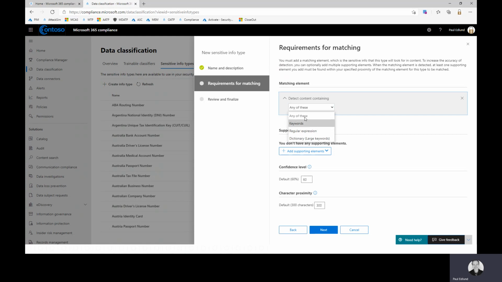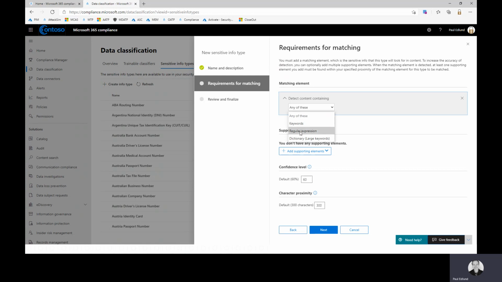We could use keywords. So what's an example of a keyword one? Let's just say that you have a merger that you're working on and it has a project name. Let's call it Project Melon, right? Or Project Zebra. What you could do is say, whenever I see the word projects or the words Project Zebra or Zebra in an email, that's probably about this merger. You know, let's do something with that, right?